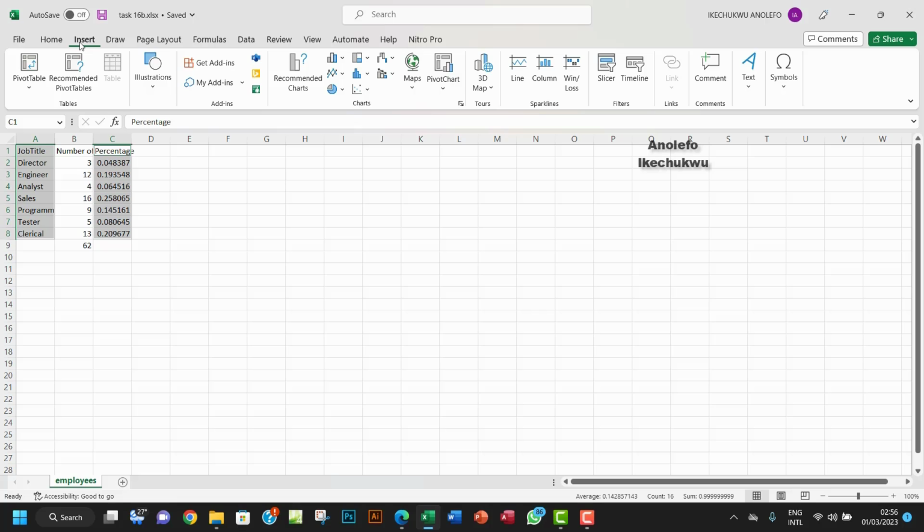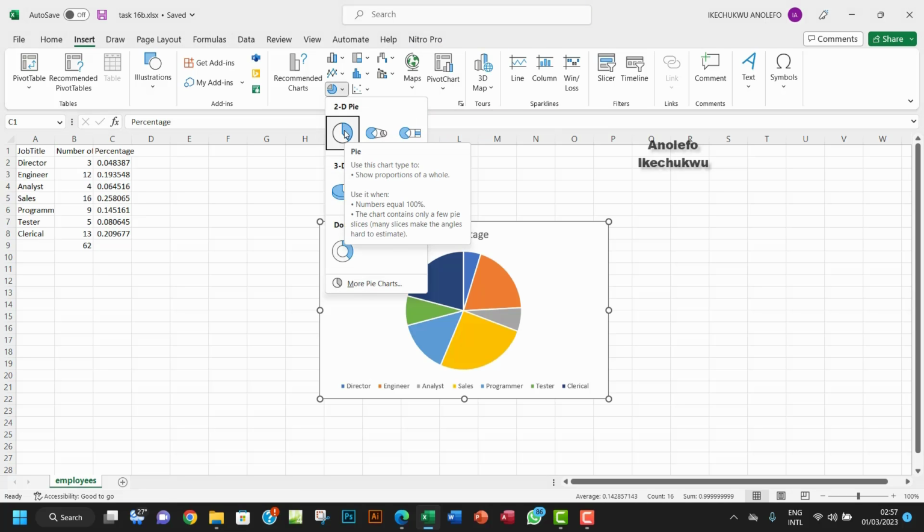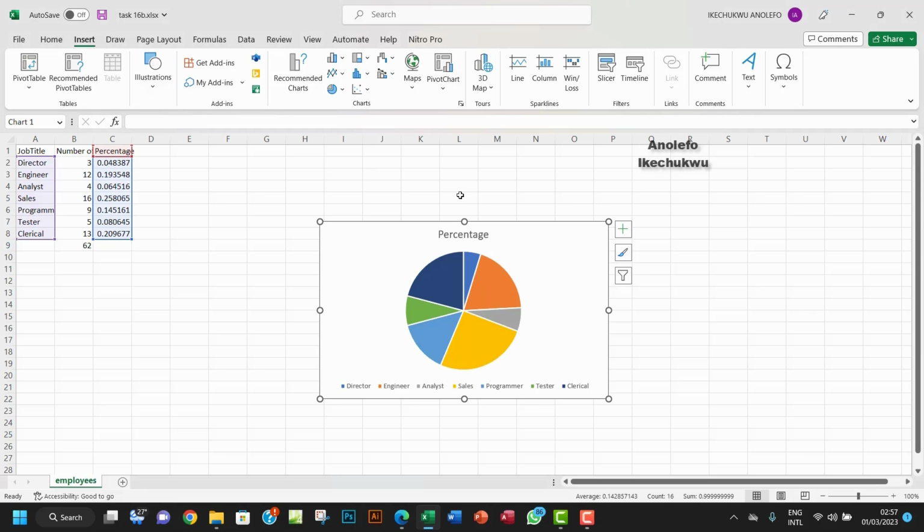So I will select that. I want to go to insert. So the most appropriate chart for this type of question is actually a pie chart, not a column chart this time around. Okay, so I want to go to charts group and then click on pie chart. I want to always take the first one and then I'll click OK. That will produce a chart that will compare a part of a whole, right? So subsequently we can see how we can edit this chart to make more sense or to give more details. Okay, so that's how you can get this done.